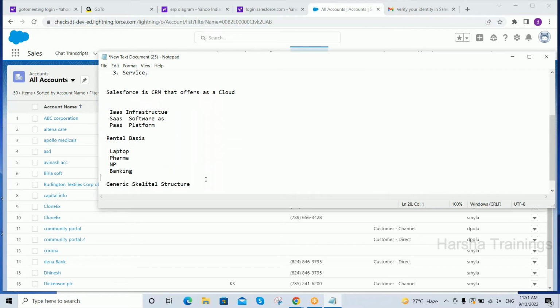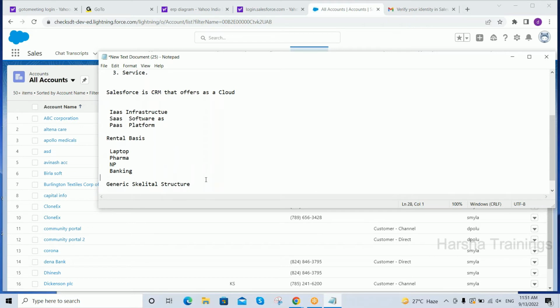Suppose you are selling laptops, or medical services, or banking services, so their businesses may be different, right? This is a very common question.